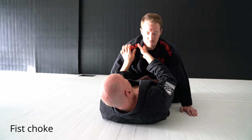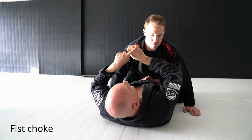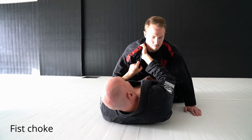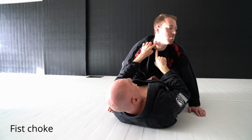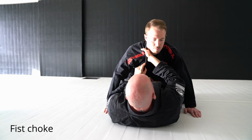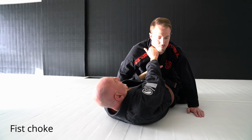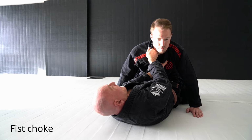Fist choke: I want to grab the gi and fold it over and leave my hand in this leopard paw position. Then I'm going to turn that and put it right in between the neck, between the carotid artery and the trachea. Okay, so we get our basic position, turn in, straighten this arm, grab the far side lapel, and we can get the fist choke right there.